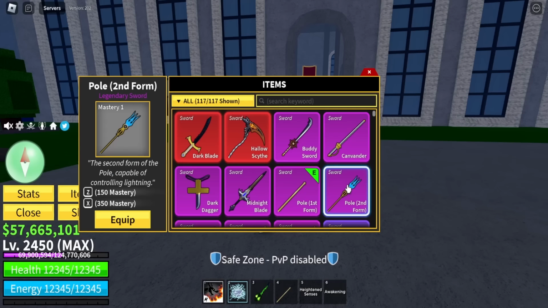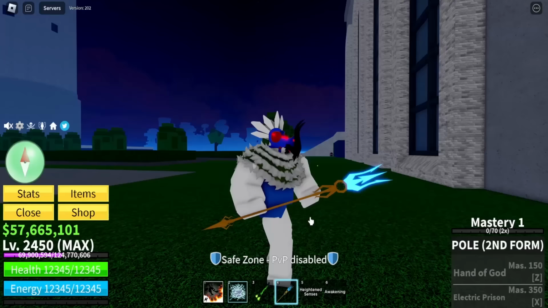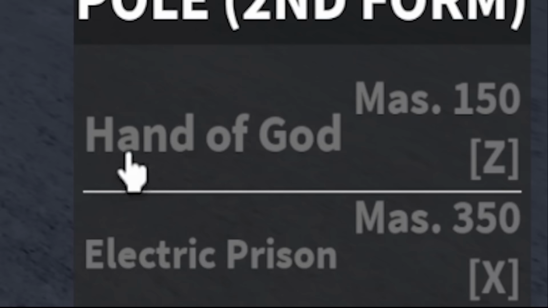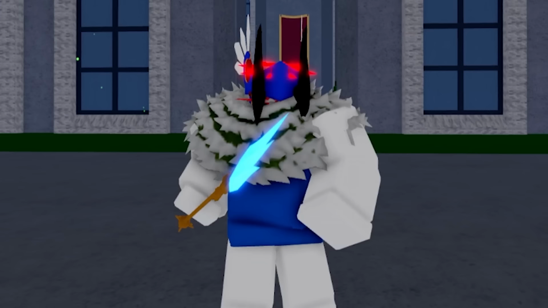And oh my god, that looks great. Yo! Oh, it gives the light, like it's glowy. I like this one already. Okay, let's see. Wait, it's not a Pol anymore though. I guess it's kind of, but it's kind of like a trident now. This is cool. And as you guys can see, we have two abilities: the Hand of God and Electric Prison. Now we're gonna try to unlock both of these abilities in this exact video.